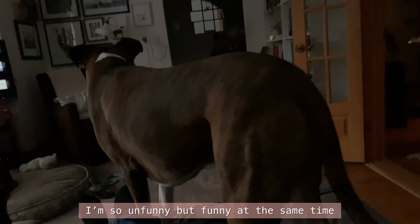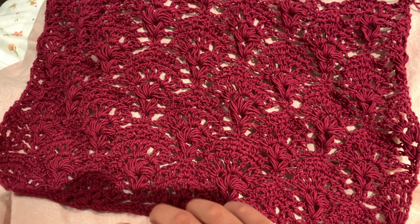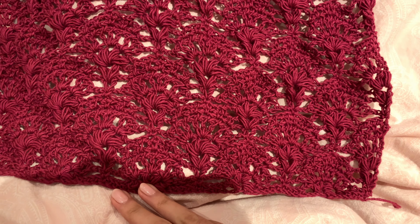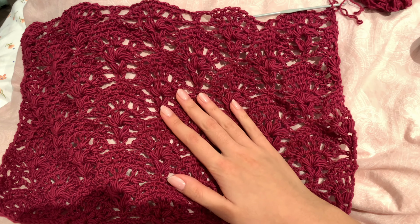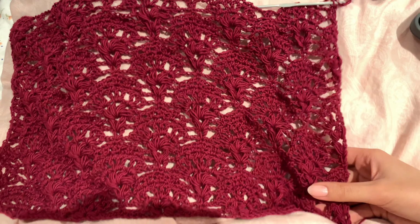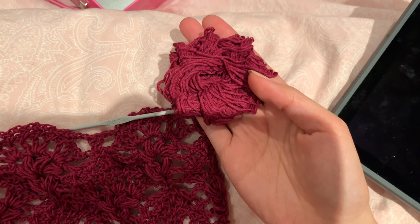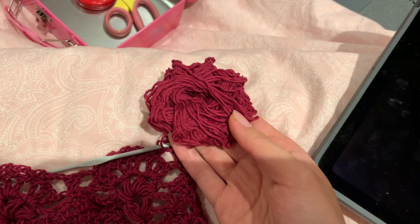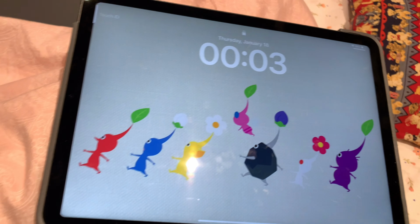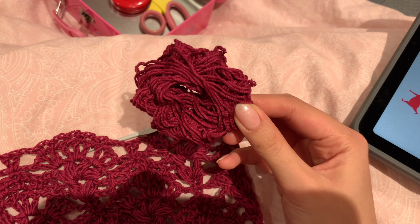He's so cute. This is how my mille fleurs pattern test is looking. Actually, it's really fun, the stitch. I already memorized the lace pattern, so I'm just working up the panel. I think this is the back panel. And this is my first ball of yarn, so I'm just going to crochet until I finish this because it's midnight and I'm kind of tired. So yeah, I'm going to finish this and then go to bed.